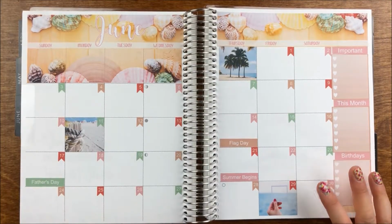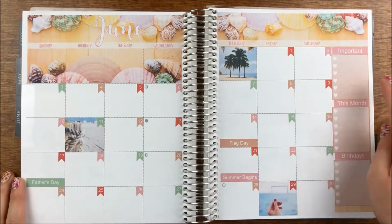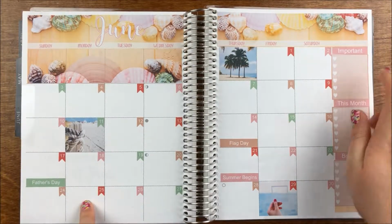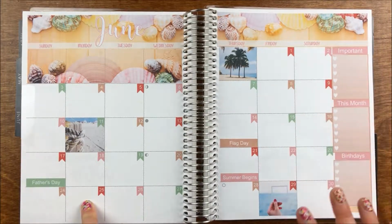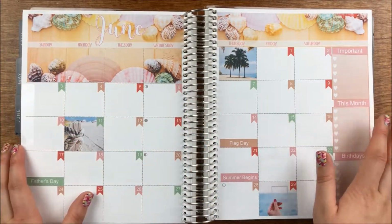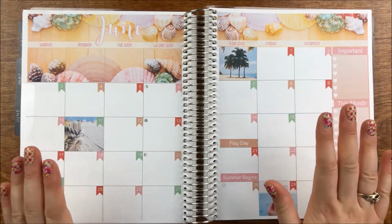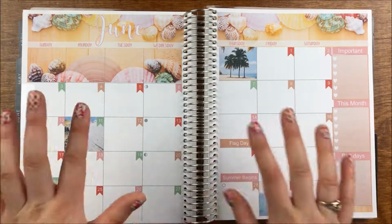Okay, there's the basis of the kit laid down. One thing to mention, the little check boxes in the kit I received weren't cut out, and so my sidebar looks a little janky because I can't cut straight, but I did try to cut them out so that I could still fill up my sidebar. They are a little bit crooked, so don't look at that too closely. But other than that, I really like how this is turning out.